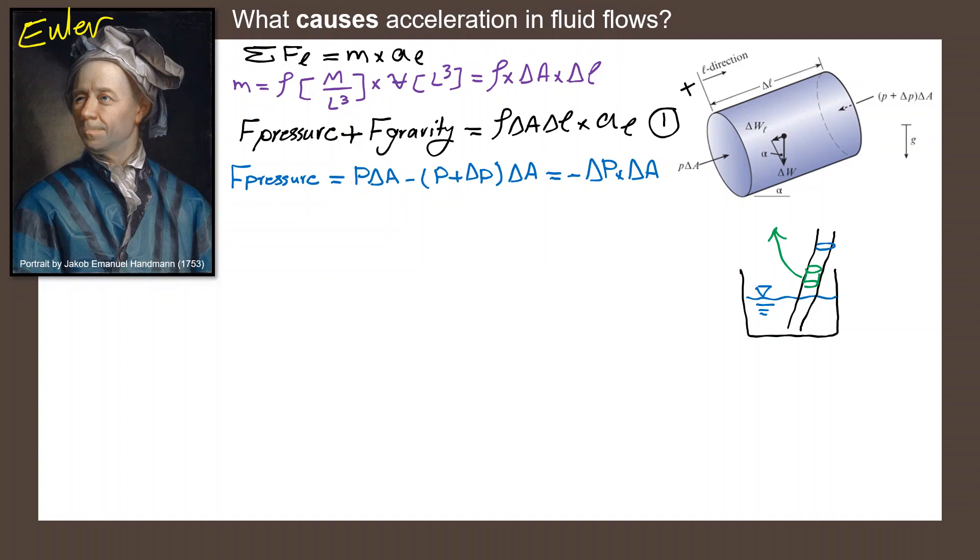And then I have also forces related to gravity, which is equal to the weight of the cylinder. And the weight of the cylinder is ΔW, right? So I have negative ΔW. Why is this negative over here? It is simple. The direction of, first of all, let me tell you that this ΔW will be ΔWₗ, it will be ΔW times sine of α.